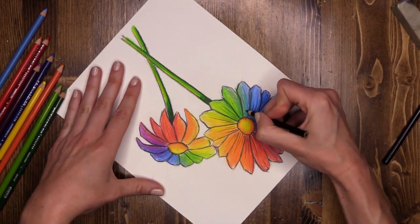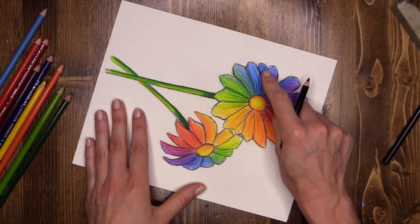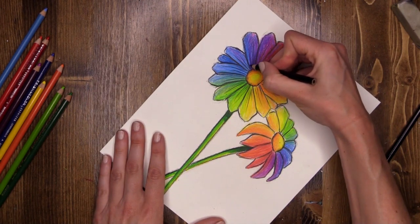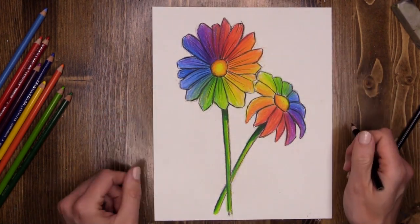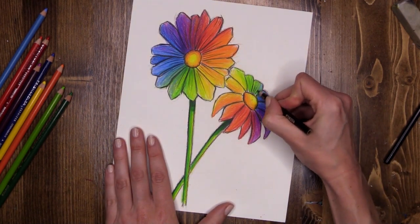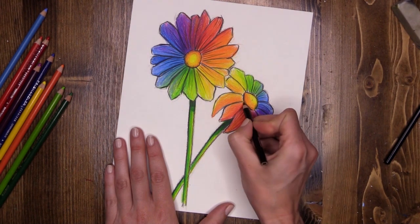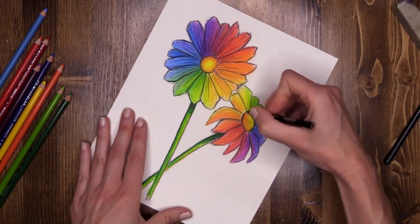If you want to build up some shadow between your petals, so the ones that are further away might be a little darker where the petals on top are casting some shadows, be very minimal because the shadow will take over your beautiful colors. And this piece of work is all about those screaming rainbow colors. So don't hide them. Now on this one as well, very gently, pressing hard as I start and then lifting the pencil as you come away. Follow the shape of the petal. I'm following that curve as it goes around.